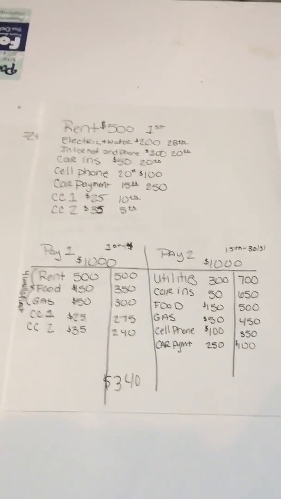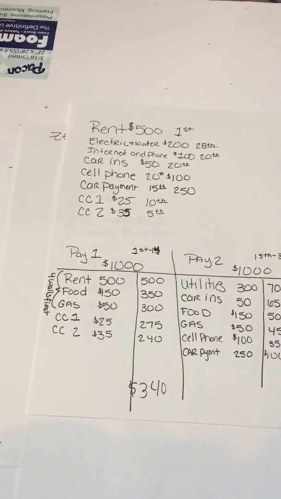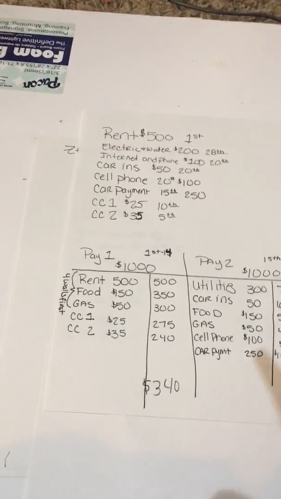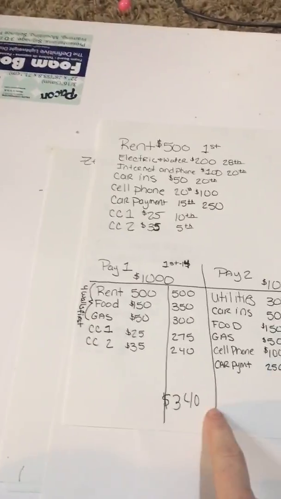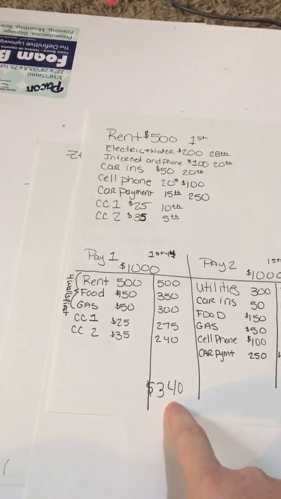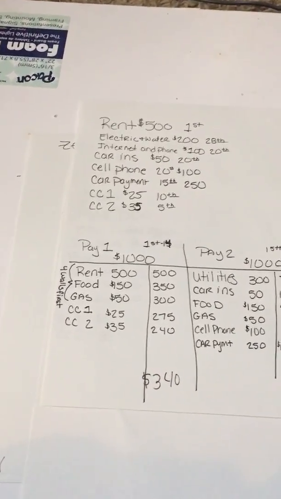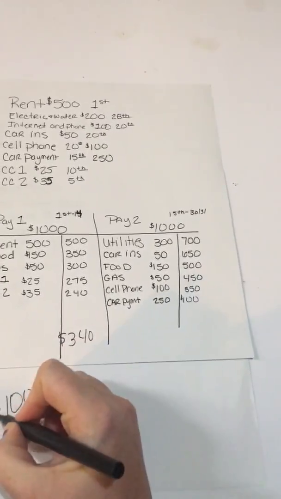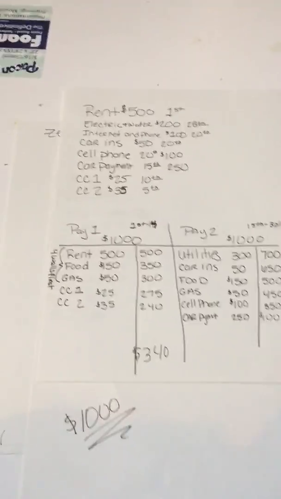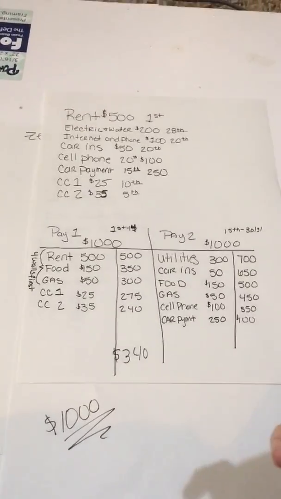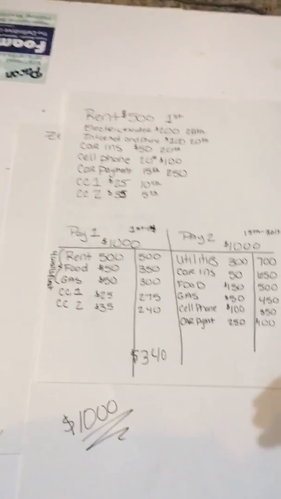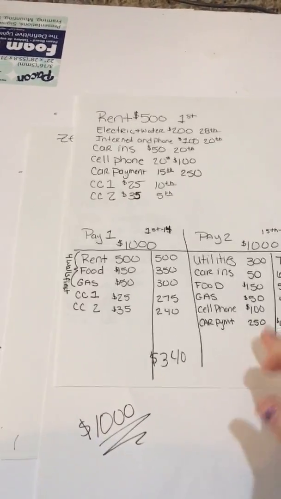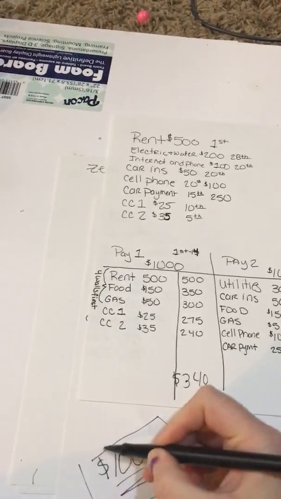All right. So if you're just starting out, you're working on Baby Step 1, saving your emergency fund. So for this purpose, we have $340 a month that's going to go to savings. It's going to take us about 3 months of that amount of money to meet our $1,000 baby emergency fund. $1,000 should cover it if your starter goes out, if your battery goes out, a flat tire. It'll cover those little emergencies that pop up that just eat away at your money. So that's our goal. Have $1,000 in the bank.